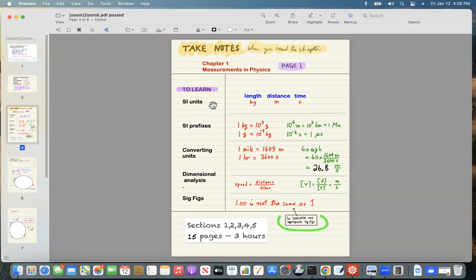There's a number and a unit. If you don't give the unit, you haven't described the measurement. I mean, suppose I tell you an object has a length of 3. Well, that doesn't tell you anything, because is it 3 inches? Is it 3 feet, 3 meters, 3 centimeters? It's not information unless you give the unit.